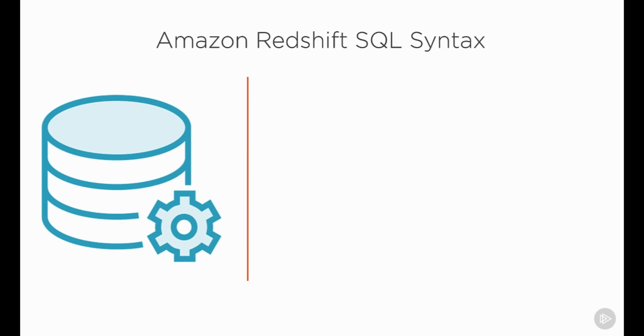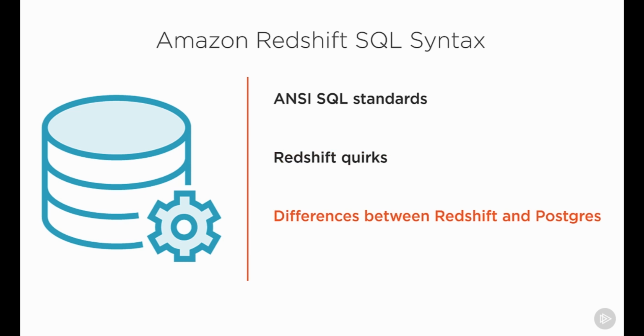We're going to kick off this module by doing a quick review of some noteworthy aspects of the SQL syntax as it relates to Amazon Redshift. All relational engines have a large degree of adherence to the ANSI SQL standard, at least all the ones I'm familiar with. They do all have their own quirks as well, and Redshift is no different. Knowing that Redshift has a Postgres fork as an ancestor means that a large degree of the SQL language used in Redshift will have much in common with PostgreSQL, but not all of it.